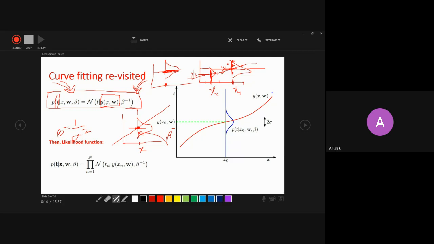First, you wanted to know y, but just to know y, you need to know w, because w is defining y. For those who are not understanding it, it is like you need to find a line, but you don't know what a line is. Then you need to find out a slope and intercept, which is w. Once you get a line, you need to pick a number from it, which is always defined by a variance around that line. That variance is given by beta. So beta is also a target for you. So you are looking for two things here, w and beta. Fine.